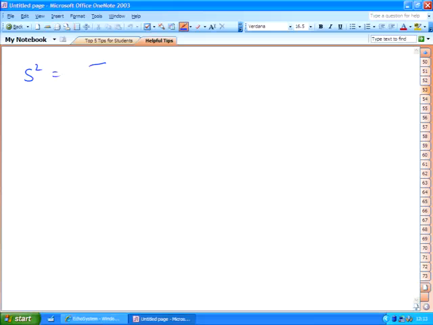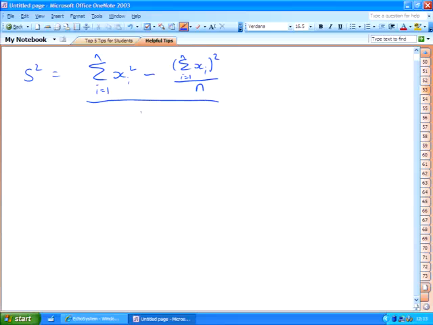So the first one would be like this. We take the sum, not of each observation, but the sum of the squares of each observation. Again, we have this index of summation i, which goes from 1 to n, so we consider all the observations in our sample. We subtract the following: the sum of the xi's, where i goes from 1 up to n, all squared divided by n, and we divide all of this by n minus 1. So you can see here that we've used the summation operator twice.